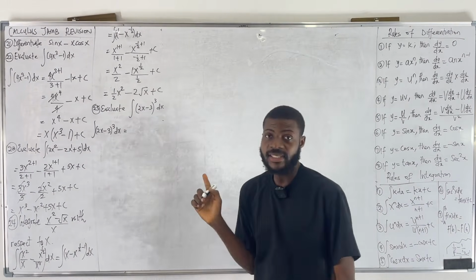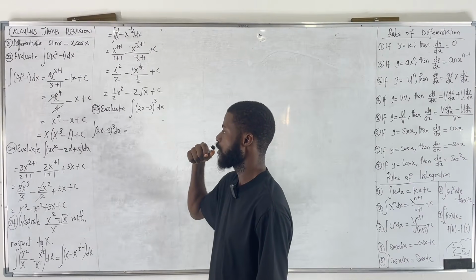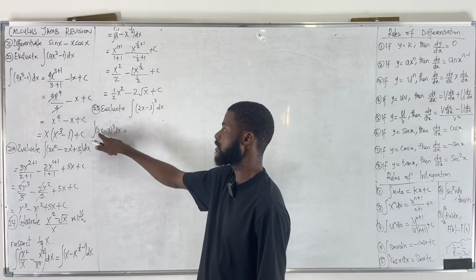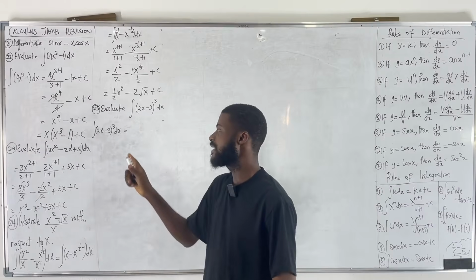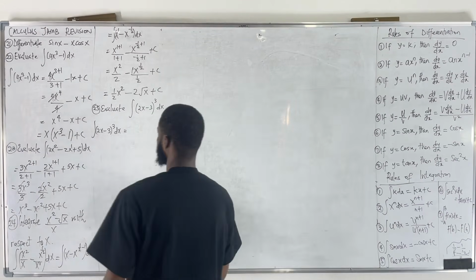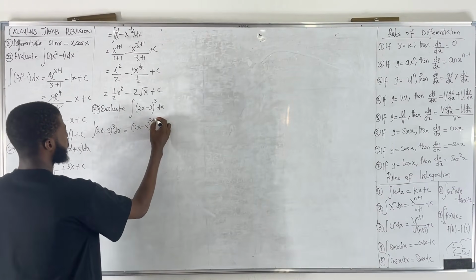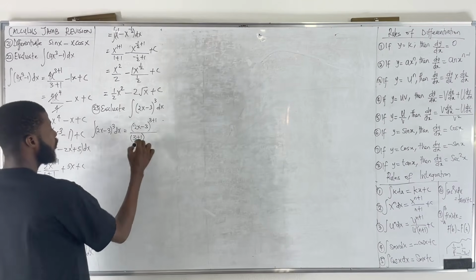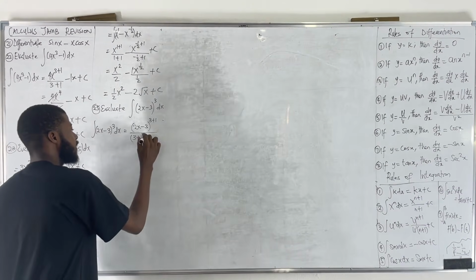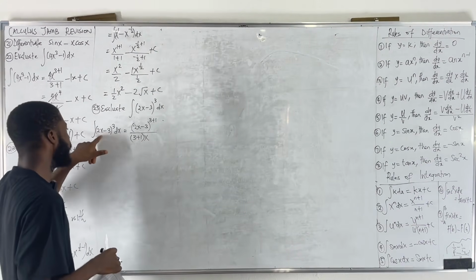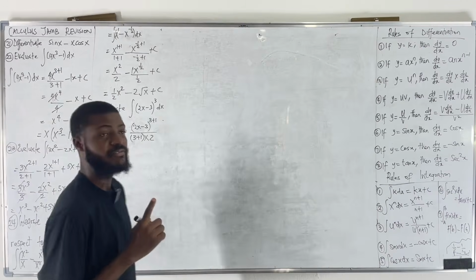Now see, the reason why this is easier to differentiate is because this 2x here, when you differentiate this 2x, you will just get a number. Because take note, there are times where it won't work. We'll soon see. So this will become 2x minus 3, then you have to say 3 plus 1 over 3 plus 1, like you integrate the normal way. But then you have to say times, differentiate this very guy here. You will get 2. They call this inverse chain rule.